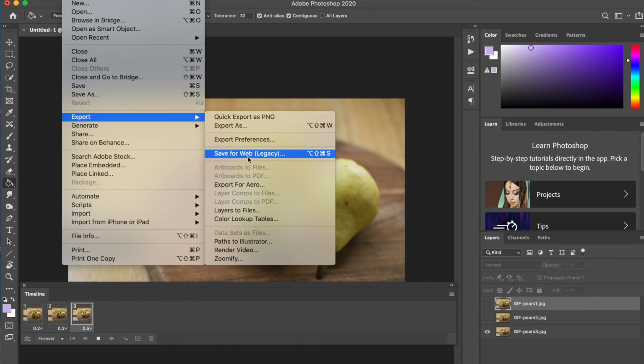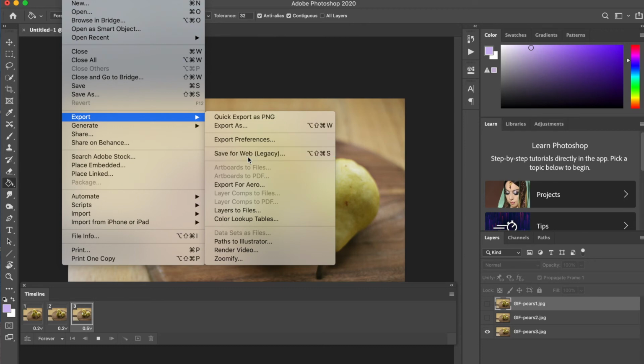So in order to have it play properly on the internet, I'm going to go to File, Export, Save for Web Legacy. Now, it's very important to know this. It's very important to know where to find it and how to do this, because this is often a question that's asked on the Photoshop exam as well. So anytime you are saving for the web, you're going to go File, Export, Save for Web Legacy.